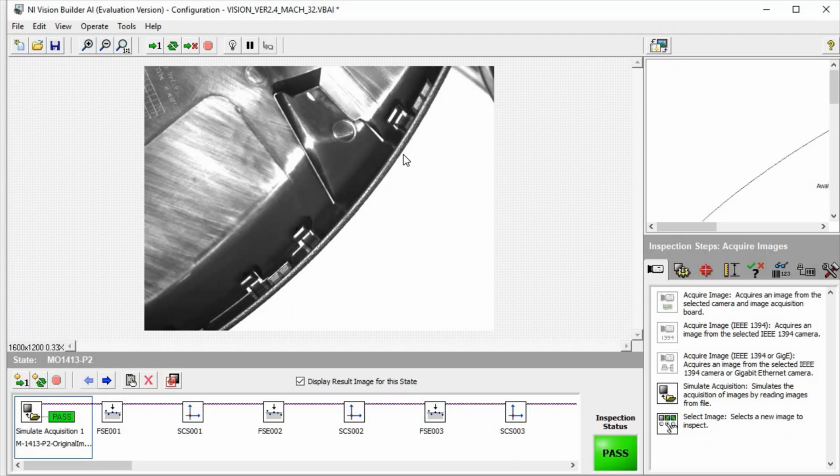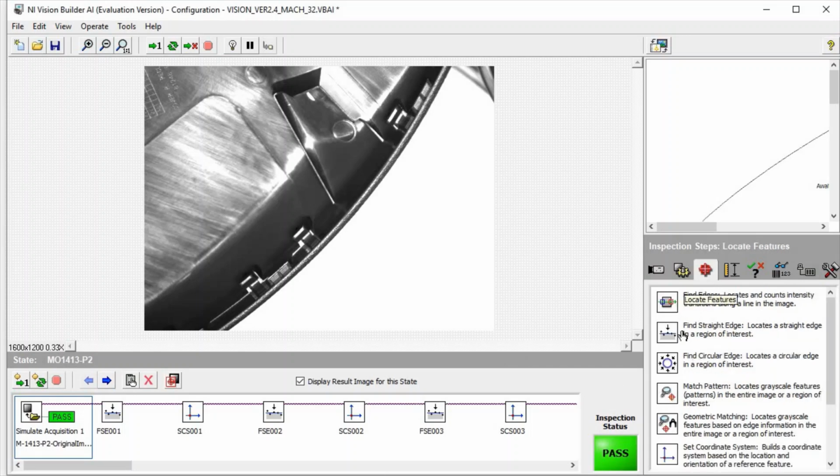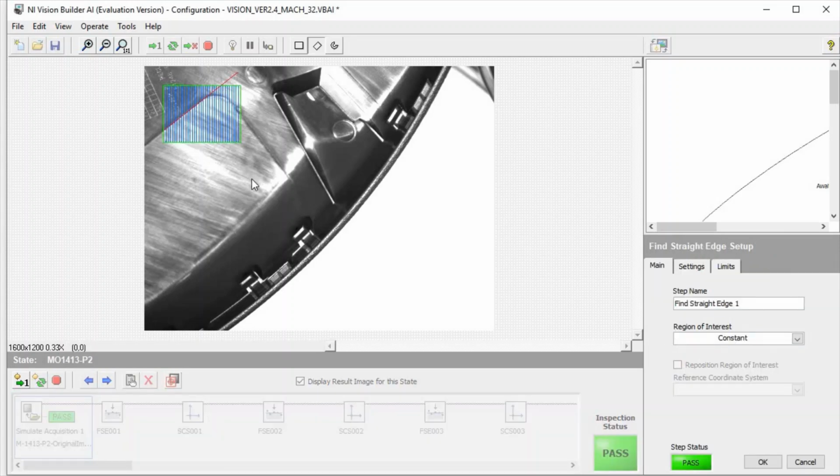We have to use a progressive searching approach. So we may locate this edge first. We want to find the location and also the orientation of this edge. So what we can do is use the Find a Straight Edge tool. Let's try to place one there.